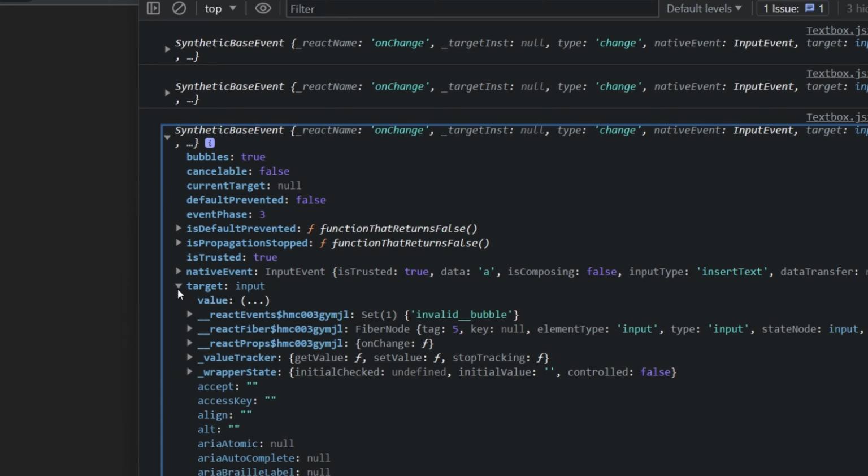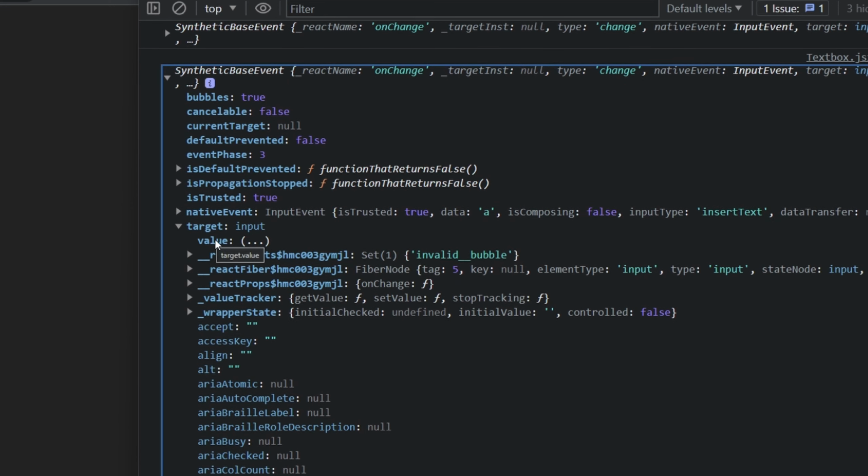And then if we open up and expand target, at the very top here, we have a property named value. If we click on these 3 dots here to go ahead and open it up, you can see that this is the actual text that we have just typed, as you can see reflected by our text box over here to the left. So basically, to get the text from a text field every time something is changed, we need to go into this event, which we just know as e. Then we need to look at the target property here. And then within that target property, we need to look at the value property.